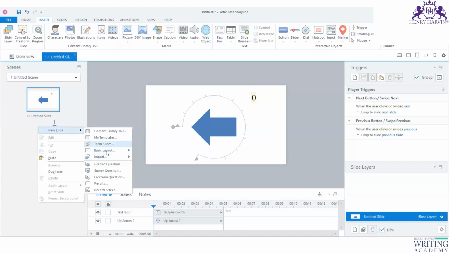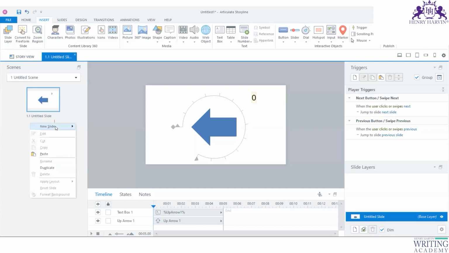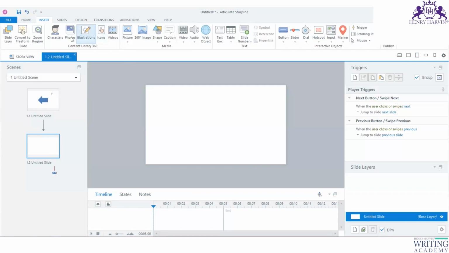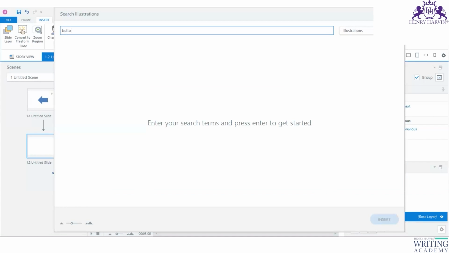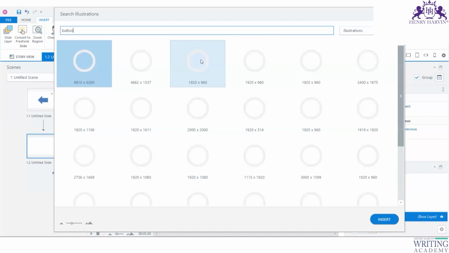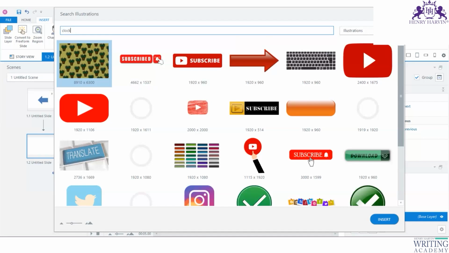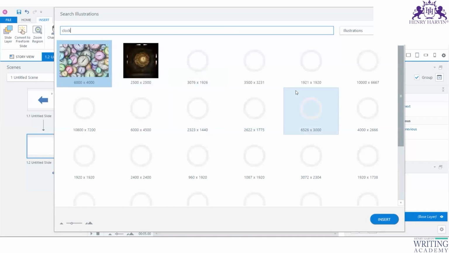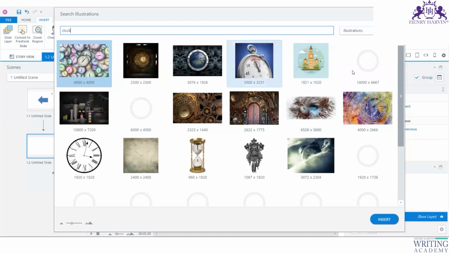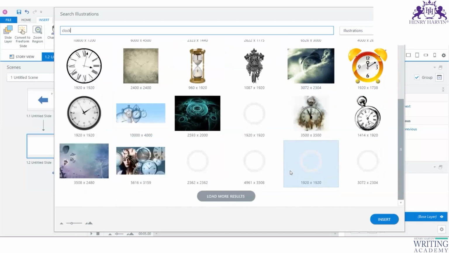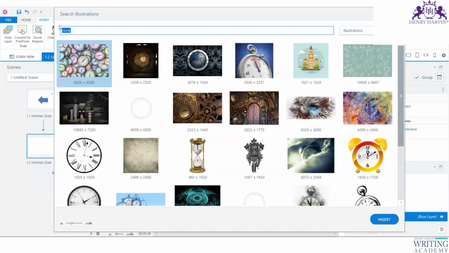In fact, let me take another new slide, a basic blank one. You can convert a shape into a dial. Let's say, for example, I'm going to grab an illustration, maybe a button, maybe an image. I can grab it. Maybe a clock. Okay, I don't have a round button. I can say clock, a circular one, which I'm getting. I can convert that into a dial. Maybe I can say switch rounded. Let me take it that way. Rounded switch.